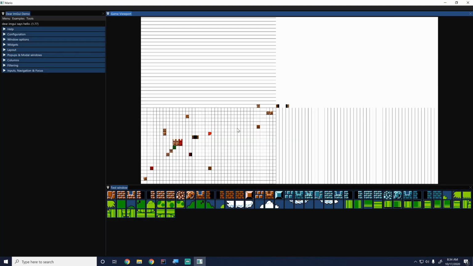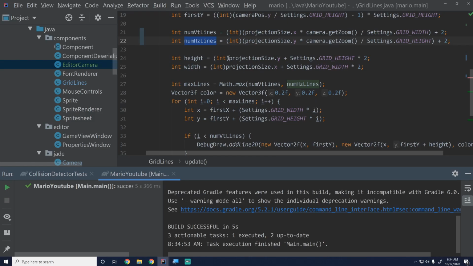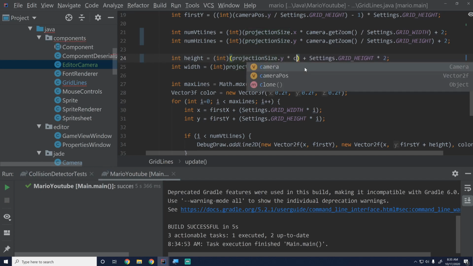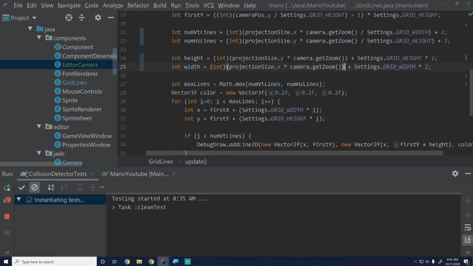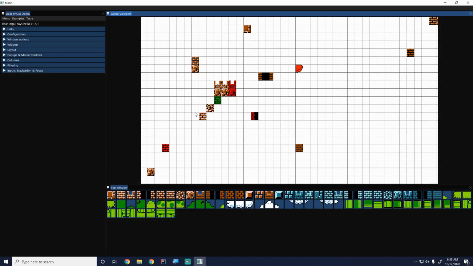So if we go into here one more time, zoom out, almost working. We just have to make sure to also put it inside of here as well. So then we'll say camera.getZoom, and then we will multiply this guy by camera.getZoom as well. And run this one more time. Now we should be good.